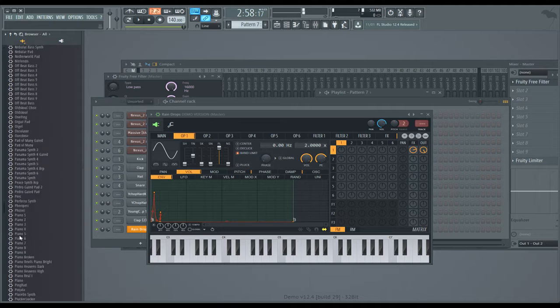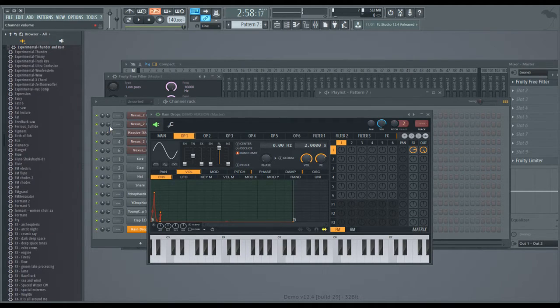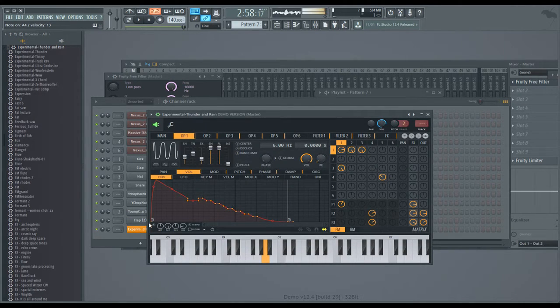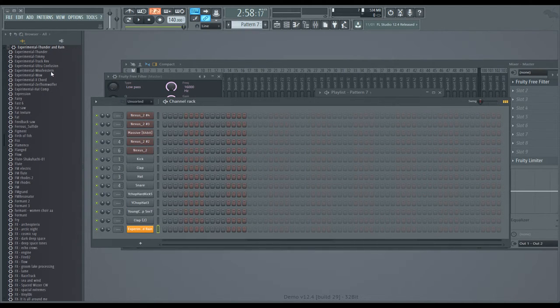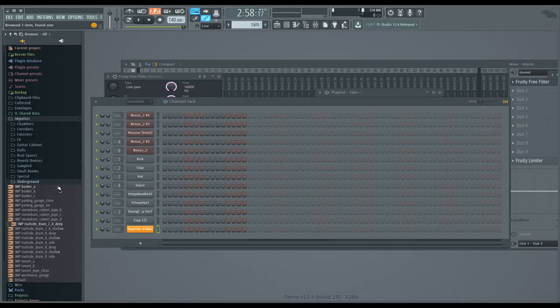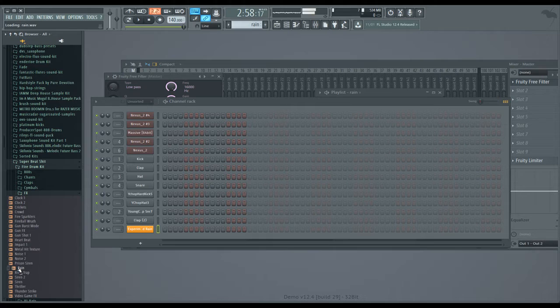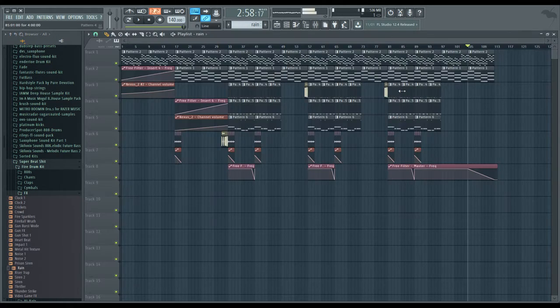Yeah, it's just sort of like a droppy noise. Experimental thunder and rain. There we go. This is the rain I want. Okay. So, rain effects here.